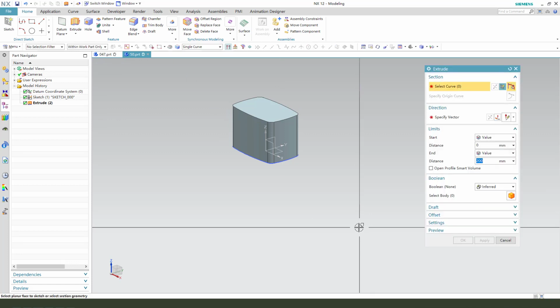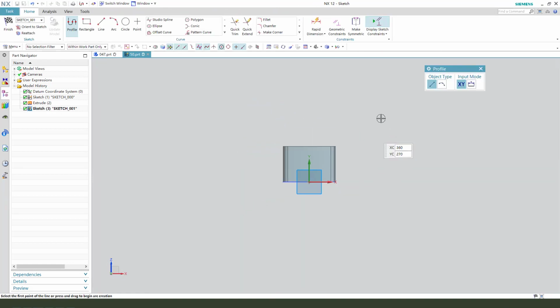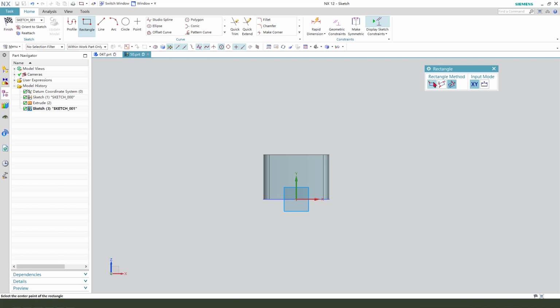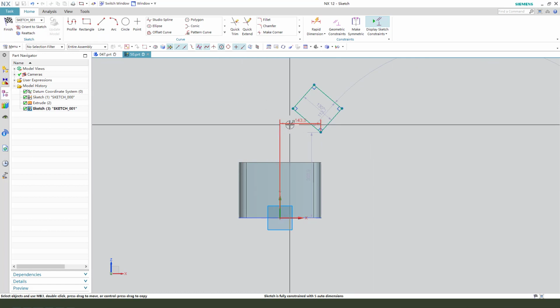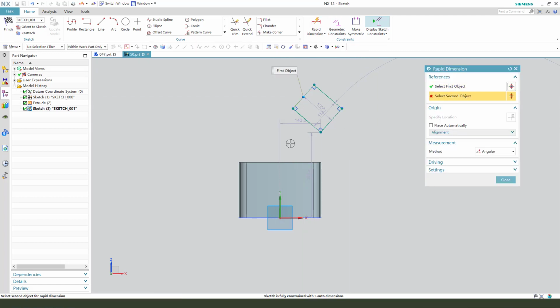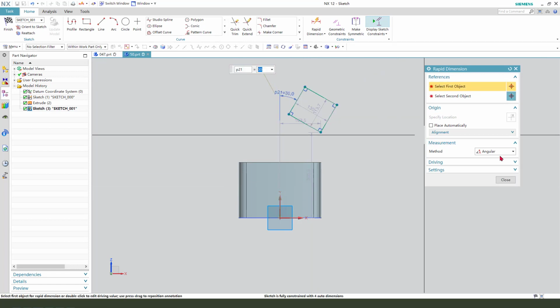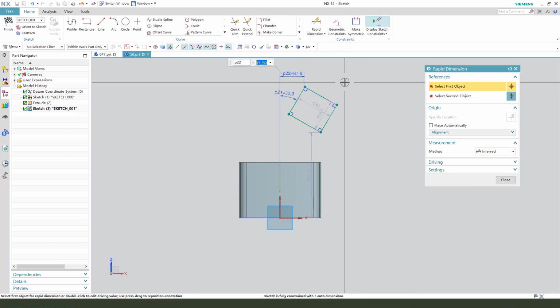Next, we need to create a new sketch on XY plane. So, create a rectangle and make dimension. This angle 50 and distance 100.